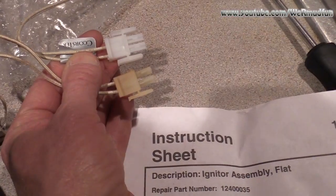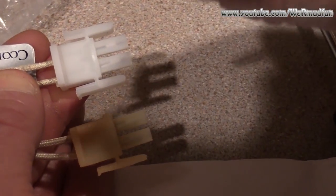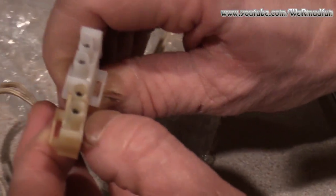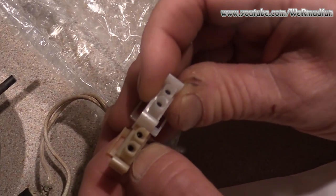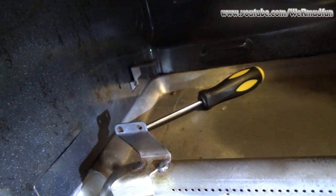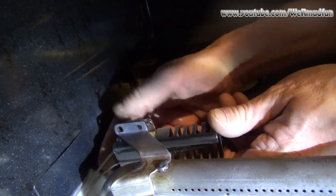As you can see, the clips look identical except for this piece that just fell off our old clips — so we should be all set. Now flip them upwards — you can see the flat spot on them. This end here is flat. They look the same to me. So first things first, we'll stick the plug down through the hole and plug it in after we get this attached.